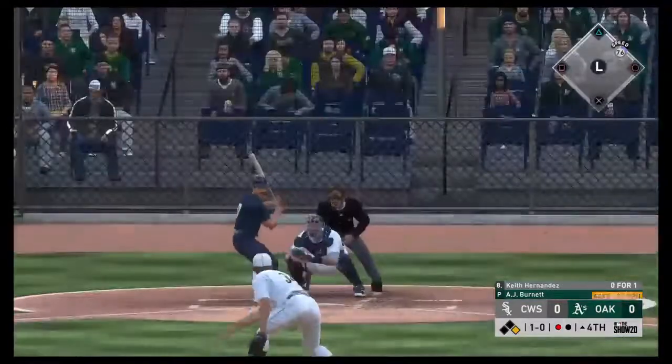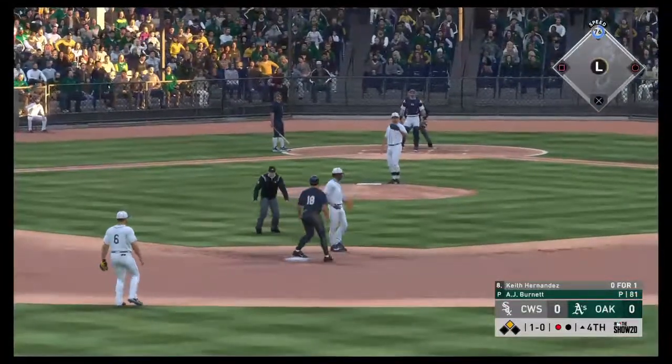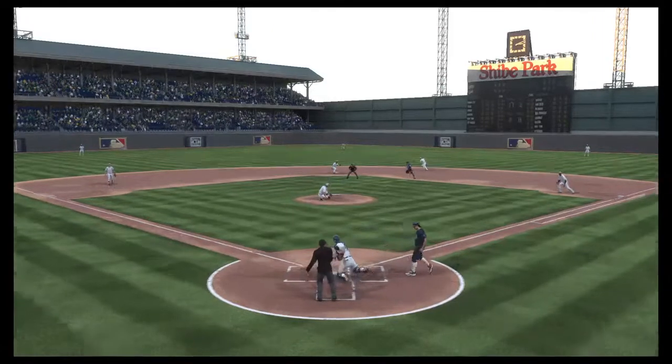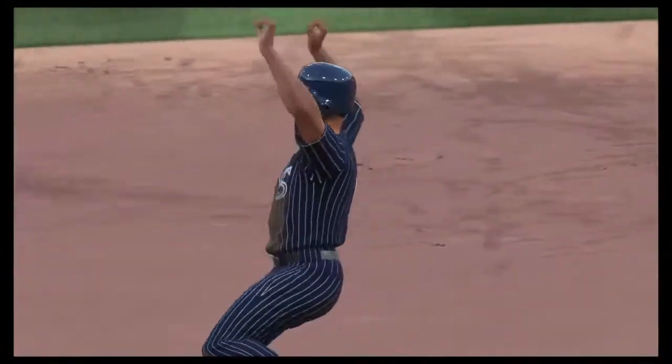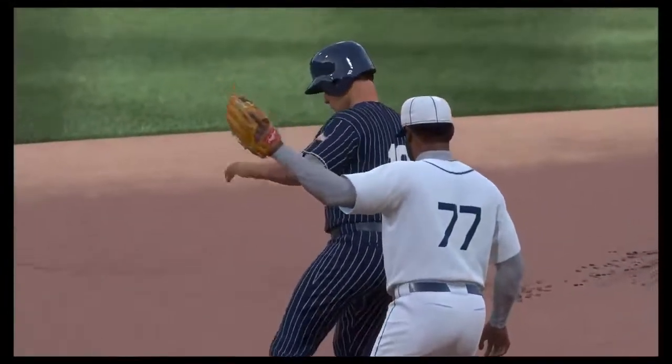He's ready. Here's the first offering. Pitch inside the throw. It skips in and he's safe. Close play, but he's in there. Well, they threw over there multiple times thinking he was going to try to swipe that bag, so they were onto him, but he just waited it out and took off when he had the chance. Nice job of base running there.